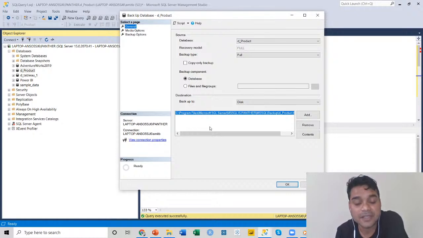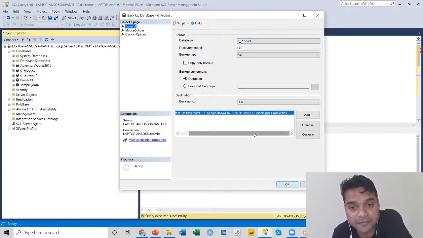However, I have selected this option where the database, that is d_product, will be stored as a backup file under my SQL Server folder, under SQL Server, and the backup folder slash the database name, that is d_product.bak. So this .bak is the format of the backup file that you are going to take for this particular database.